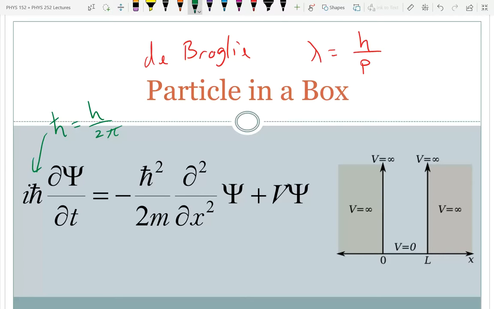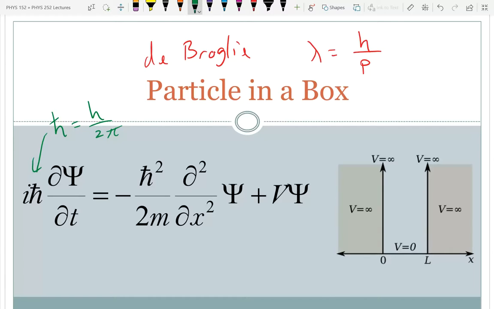And what is psi then? Well, psi must be the wave function. When we talked about electromagnetic waves, we had a function for the wave that was something like, let's say, electric field peak times sine of (kx minus omega t). That was our wave function. It described all the information you need to have about that wave. It describes everything about the wave. This psi here is going to describe everything about the wave for a particle.